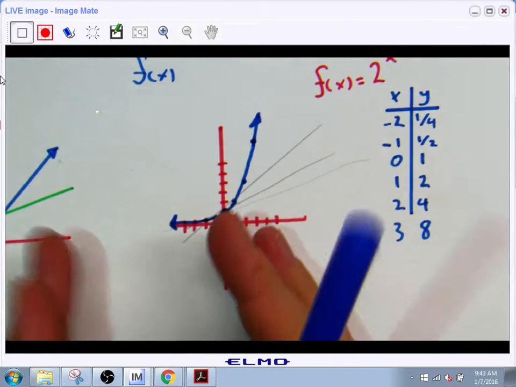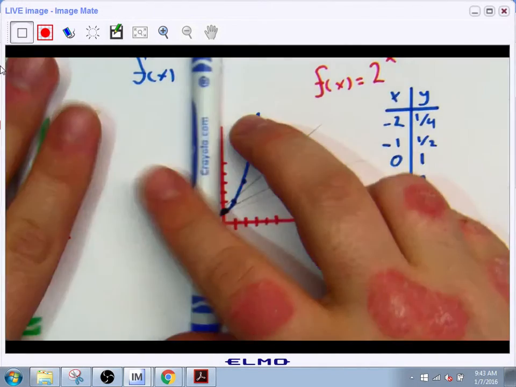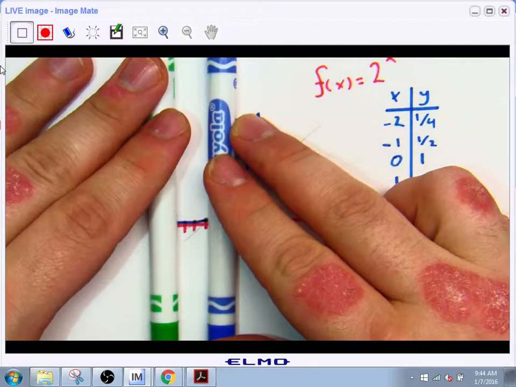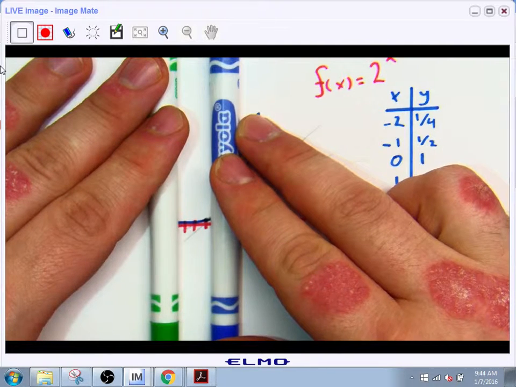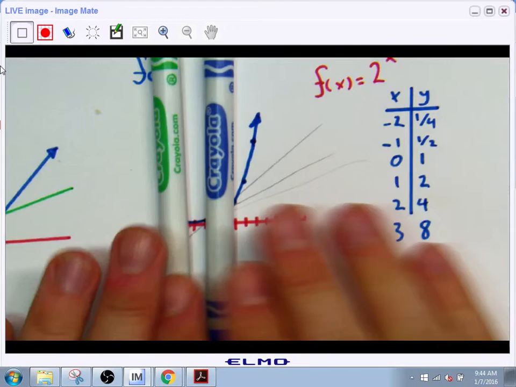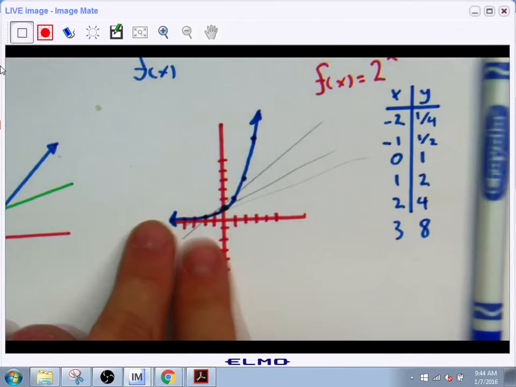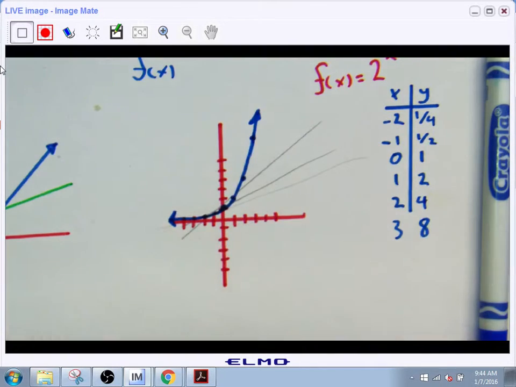The rate of growth of this blue line is kind of tricky because it all depends on how we look at it. If we ignored everything and only looked at this little tiny sliver right here, it looks like there is no to minimal growth happening in that blue function there, right? Because it looks flat. But we have to zoom out and view the big picture. When we view it here, we see that there's an insane amount of growth, an exponential amount of growth. It's doubling, in fact. And that's a very impressive, very large amount of growth.